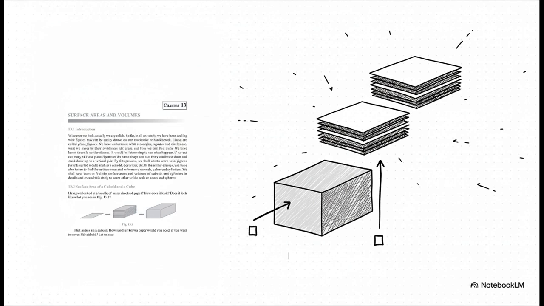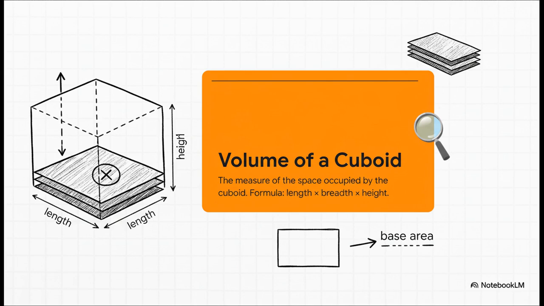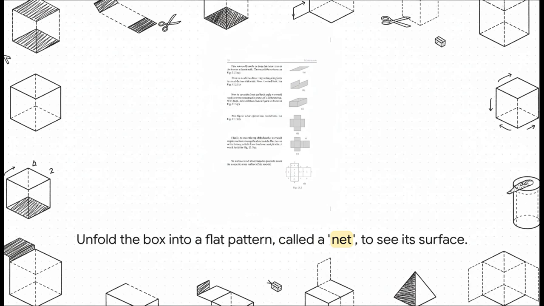The area of that first rectangle, that's your base. And how many layers you add, well, that's your height. And boom, just like that, you can see where the formula for its volume comes from. The area of that base is just length times breadth, right? Then you multiply that by the height, which is really just the number of layers you've stacked. So here's the big takeaway. Volume is simply the base area times the height.